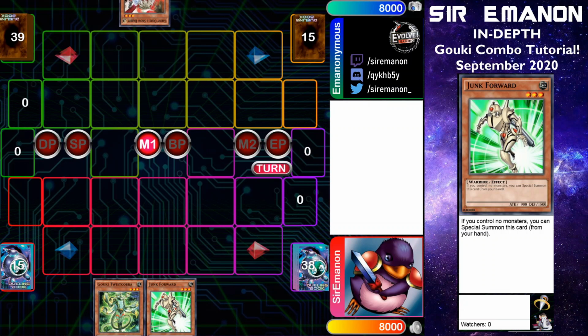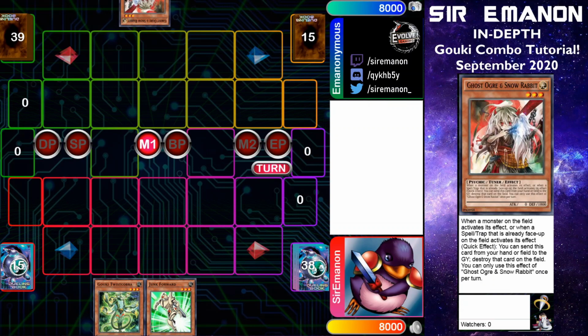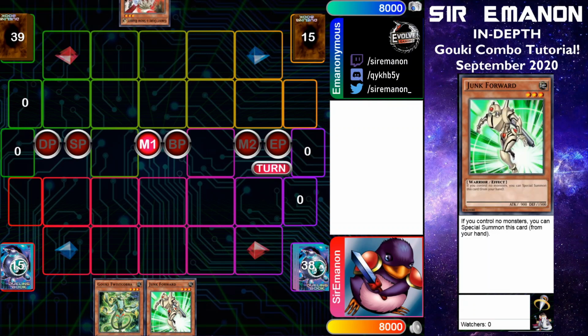Alright, so this is going to be the way that we play around Ghost Ogre, and similar to Nibiru, I would consider Ghost Ogre to be, at least in isolation, a very weak hand trap against this deck, because you can play around it very, very similarly to the way that we did around Nibiru, and you don't even need Suprex, so you, again, just need a Gouki and any Warrior Extender.